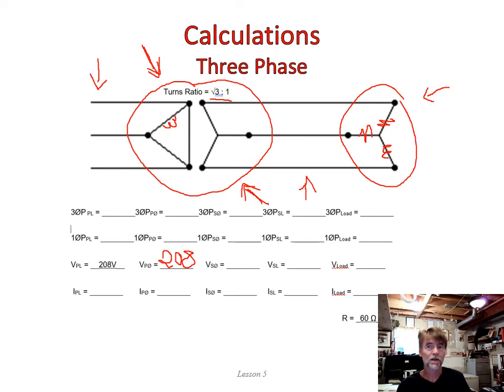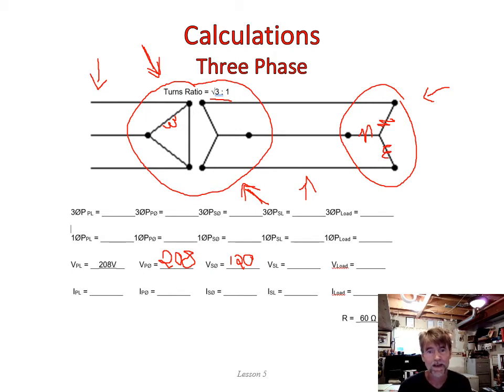Now, sometimes there's some confusion here, so I want to highlight the fact that we're going to see some familiar numbers. That 208, which is the primary phase voltage, is going to go down to 120 on the secondary phase voltage. All right, which looks like it's got something to do with the three phases, the fact that it's a three-phase system, the fact that we have to calculate based on root 3. But that's not what's happening right here. Understand that this is entirely a result of the turns ratio of the transformer. The secondary phase voltage is 120 because of the turns ratio of the transformer. Okay? So now we have 120 volts in the secondary phase.